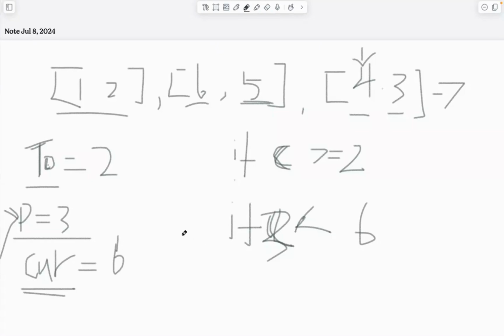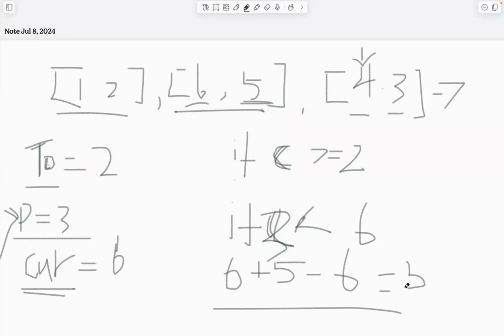Now, only think of this test case as happening right now. We do the same formula: current time plus 5 minus 6. We just use this formula. So we get 5. So this person needs to wait for 5 seconds. So add 5 to the total, because the second customer needs to wait for 5 seconds for his order.